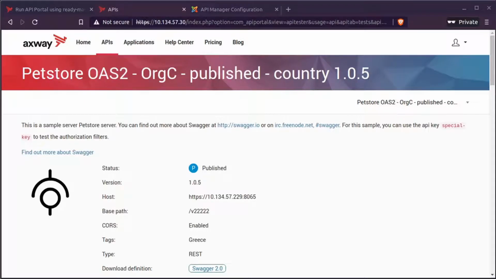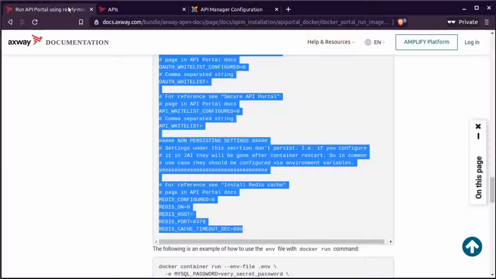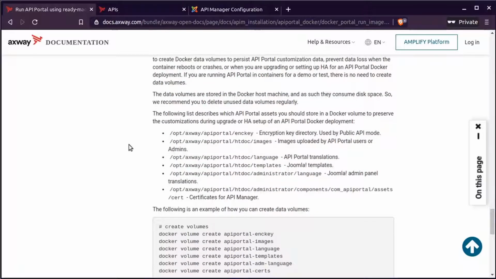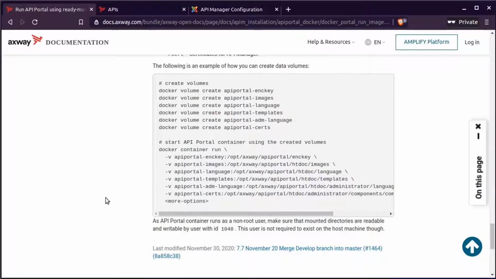The last thing I want to demonstrate to you is how to use Docker container volumes with the API portal. They are actually described right here in the API portal Docker pages. But there is a difference compared with some images you could possibly have used before.